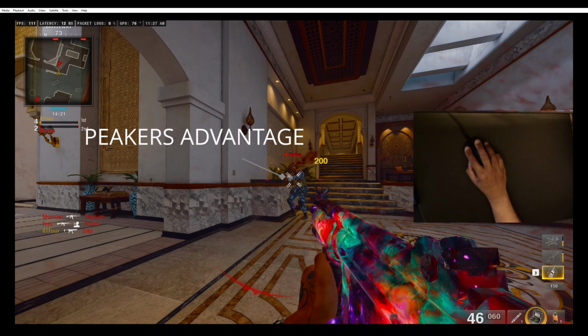Peeker's advantage. Now, what do I mean by that? When I slide around this corner, this enemy is still looking in a straight direction. So this enemy right here, they saw me slide by, so they're gonna instantly want to shoot right here in this position, right? This straight arrow. But I'm not there anymore because I slid by and I'm instantly in hip fire.